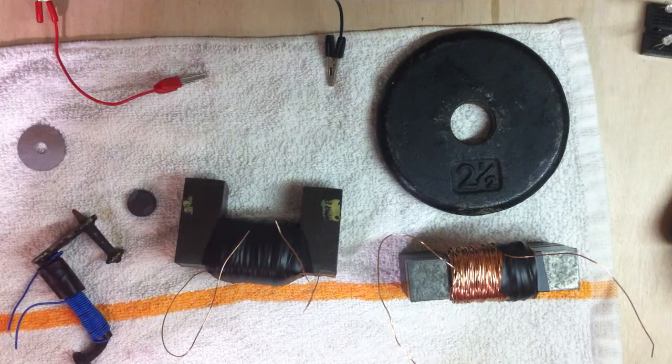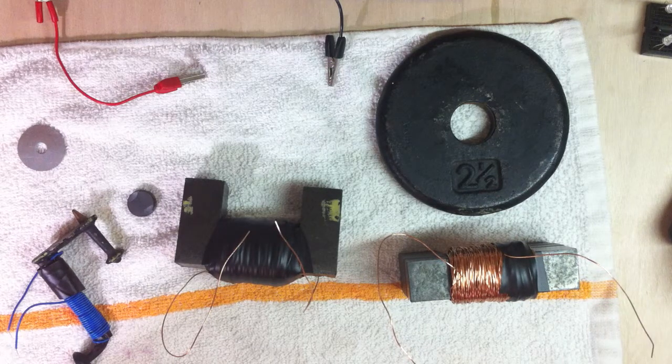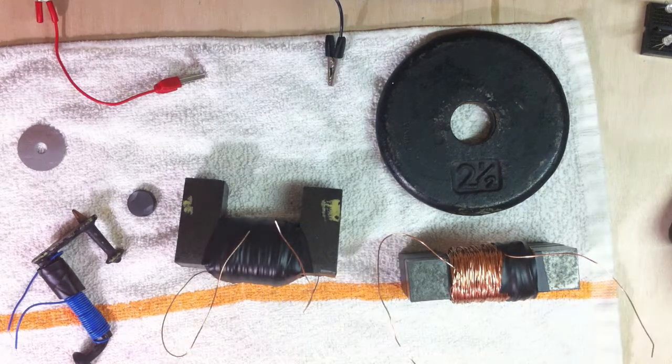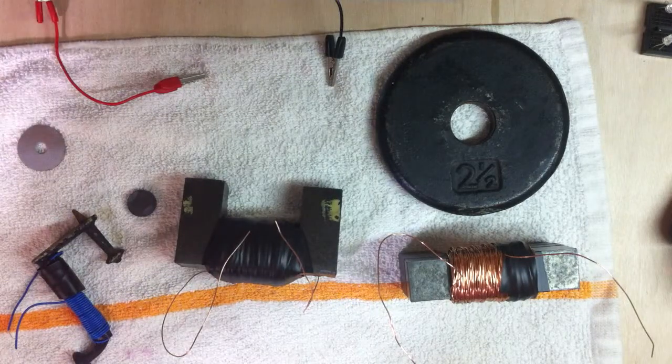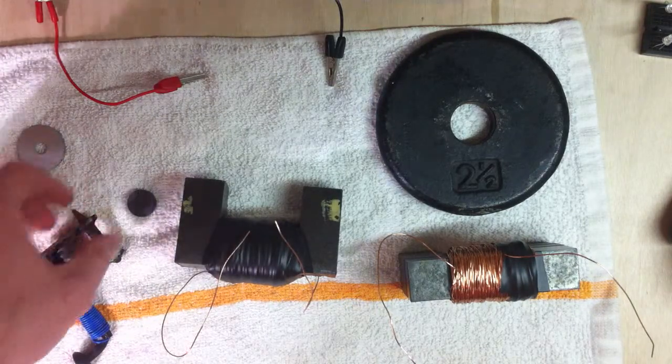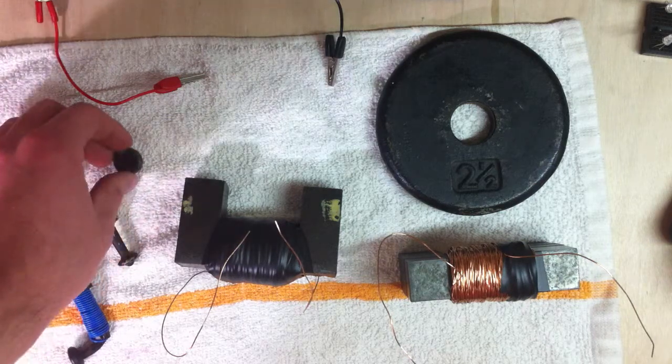Hey folks, I've been working on making electromagnets, something I've been interested in for a while. I can remember when I was a kid, one of the first experiments that I did was my dad helped me build an electromagnet, and that was one thing that kind of got me interested in science, magnetism, and electricity.